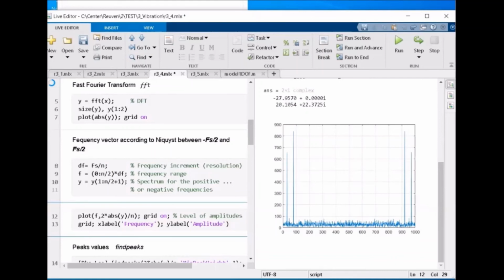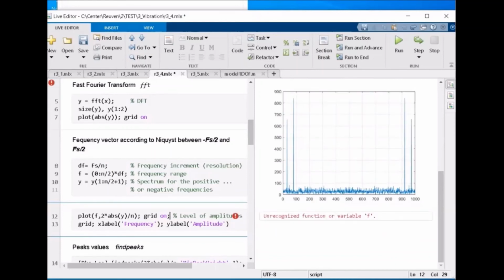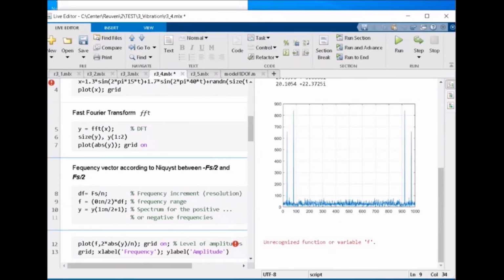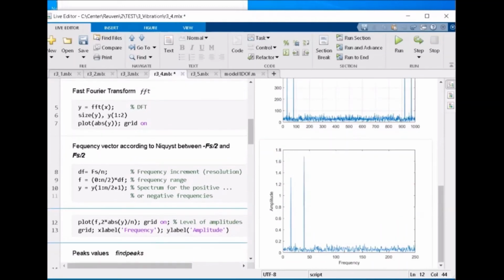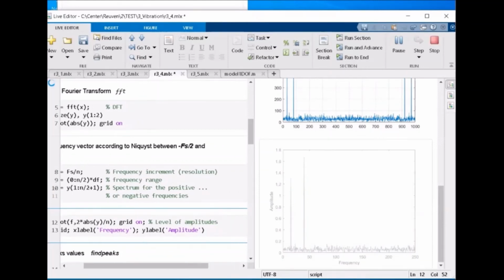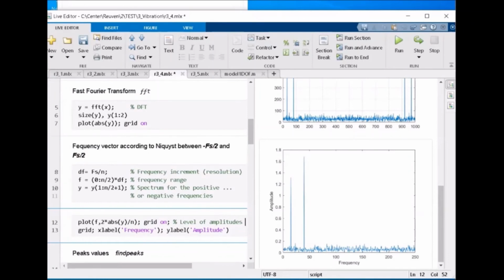This is the line from 12 to 13. Let me play the result. Okay. And why do we have no grid here? It should be gridding. Where is our gridding?